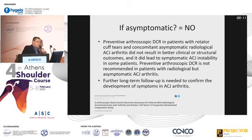Now, there are a few more questions. Should we always resect the AC joint because we're there? If we do a cuff repair and the patient has no symptoms at all, then there's no need to do anything to the AC joint. You're there to deal with a different pathology, so you deal with the actual problem, and this has been investigated, and there's a clear answer to that.